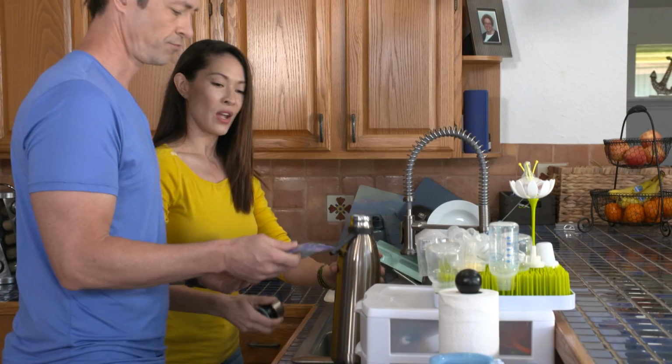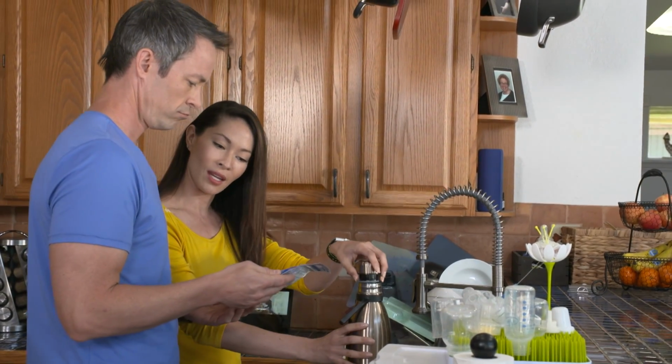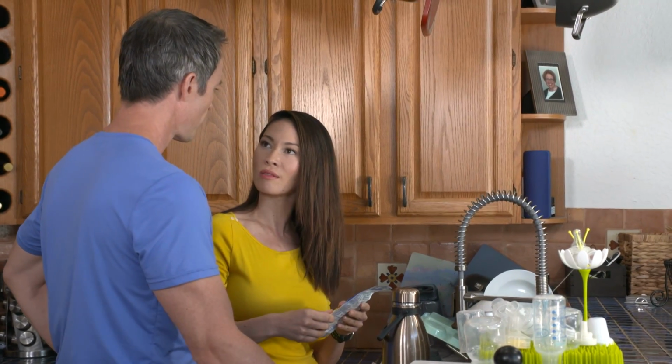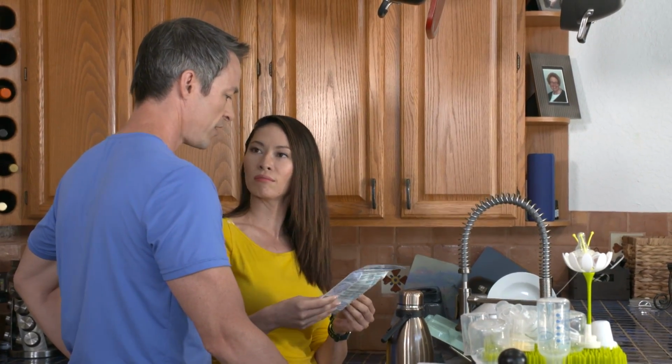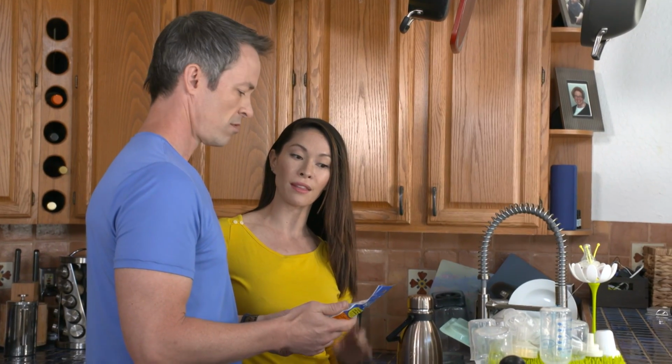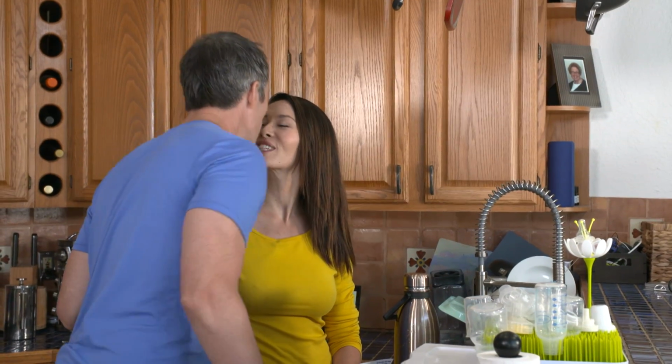Hey, hon. Hey! What's this? Okay, so it's a water kit, and it tests for lead, bacteria, chlorine, and the pH levels in our water. So I just want to check it out, see how our water is. Smart. Cool. I wonder if they have anything for soil. I did see something there. So they had that and actually quite a few other tests too. So interesting. Yeah, go check it out. I'm gonna head out, so I'm gonna stop by and see what I can get. Okay. All right. I'll be back.